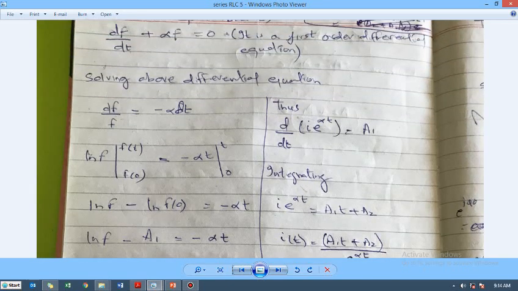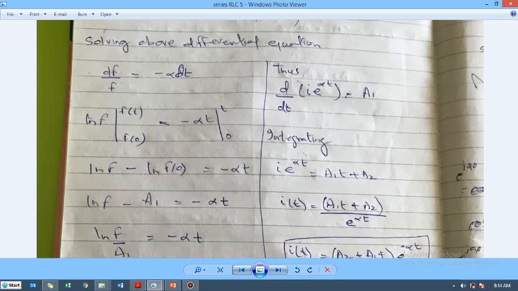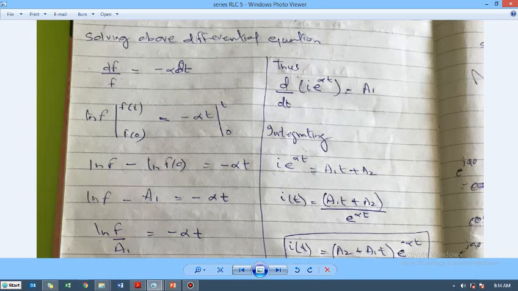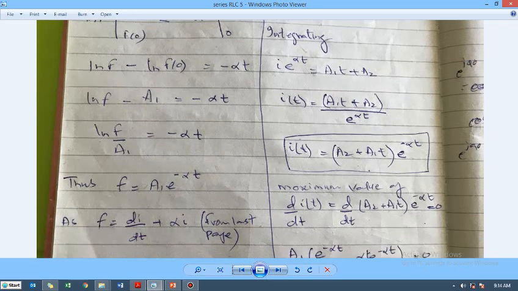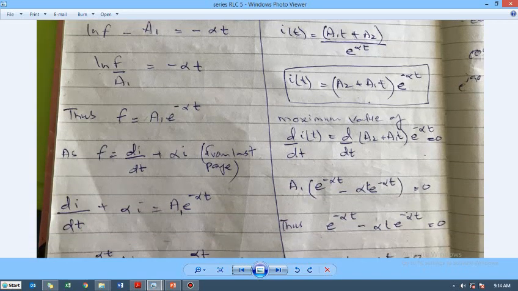So it has been written in the form d of uv, and integrating, just to eliminate this derivative here, it becomes e raised to power I multiplied by e raised to power alpha t is equal to a1, and if we integrate it, it will become a1t, and then there will be a constant of integration that has been shown as a2. Taking out this I separate, we divided this e alpha t in the denominator here, and then we converted the sign from positive alpha to minus alpha, just to bring it in the numerator. So this is going to be the solution of critically damped when alpha is equal to omega naught.